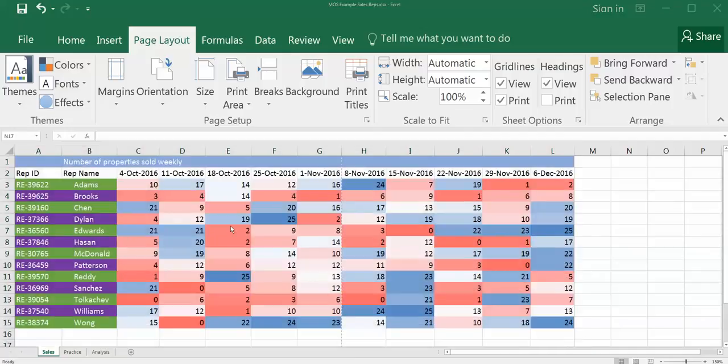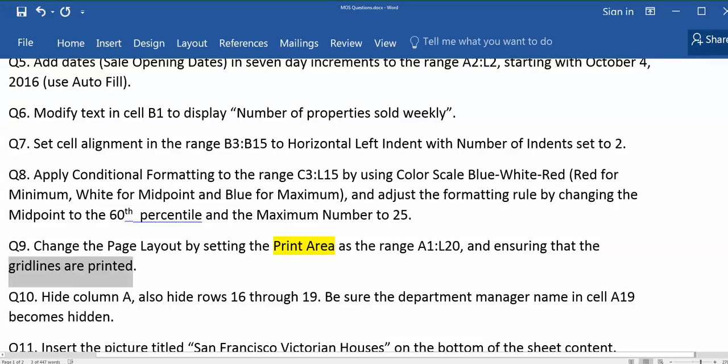Next, we're going to hide columns and rows. Okay, we need to hide column A, and then rows 16 to 19. I just inserted the department manager name to comply with this question.